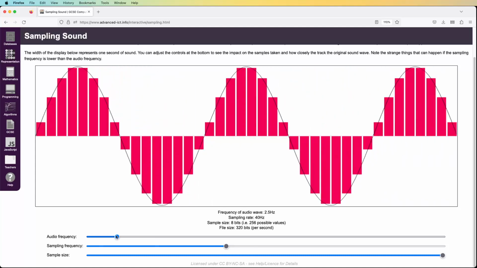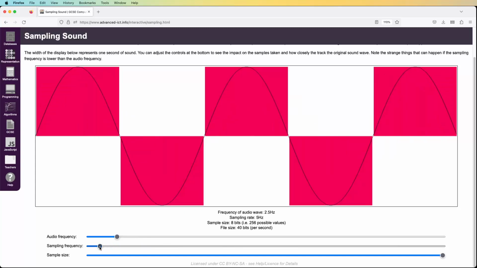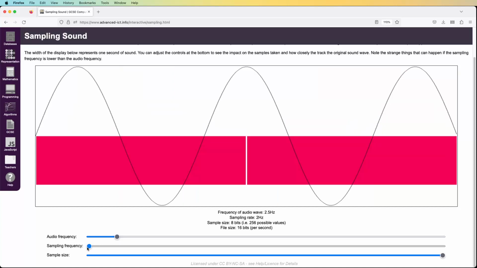So obviously the higher the frequency that you want to record, the more times you need to sample it, because if you only sample once per wave, or in fact actually we're sampling twice per wavelength there, aren't we? If we only sample once, then you're going to hit the same point on the wave each time, so it's not going to vary.